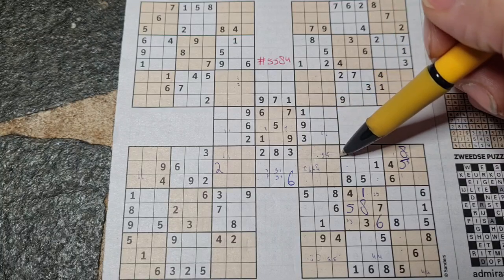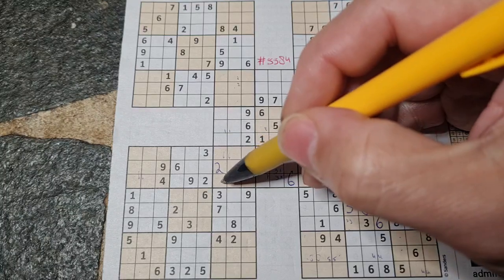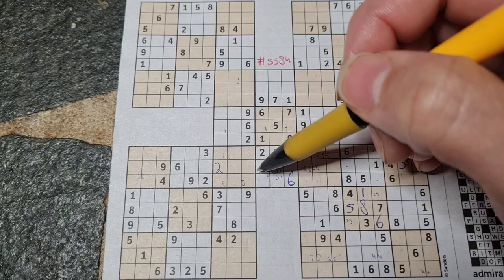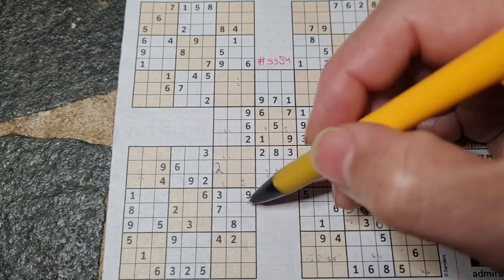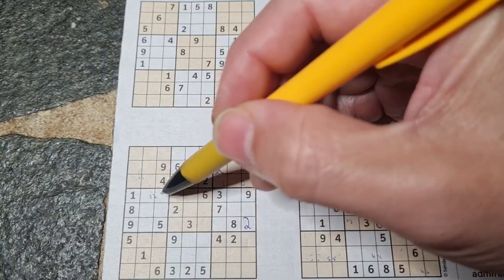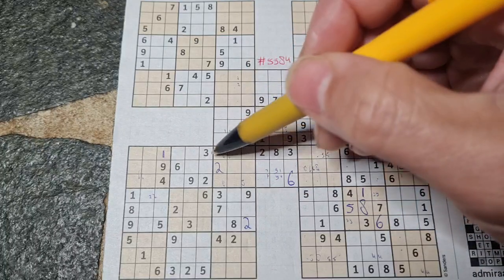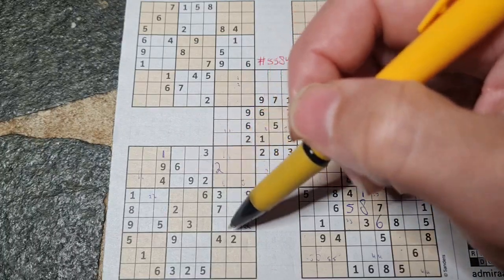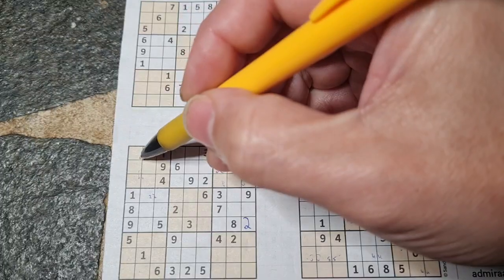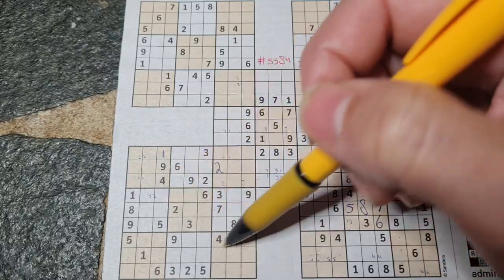No three here. Eight. Here should be the eight. Two. Here should be the two. One. Three, three, three. Two, two, two. There should be the two.